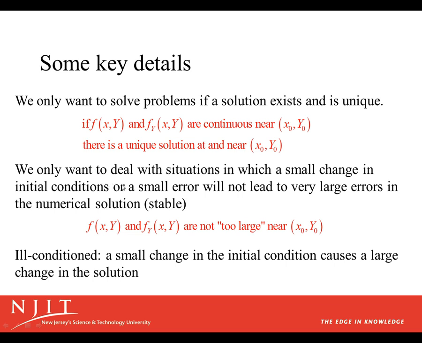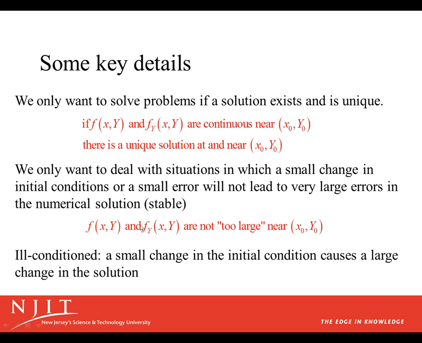We only want to deal with situations in which a small change in the initial conditions or a small error will not lead to very large errors in the numerical solution. That is, we want our method to be stable, and we want the differential equation to be stable, because if we make a small error on the computer, such as a round-off error, we don't want that to cause extremely large errors in our next step, because then the errors will just grow very quickly and not be reasonable. We won't be able to deal with those well.